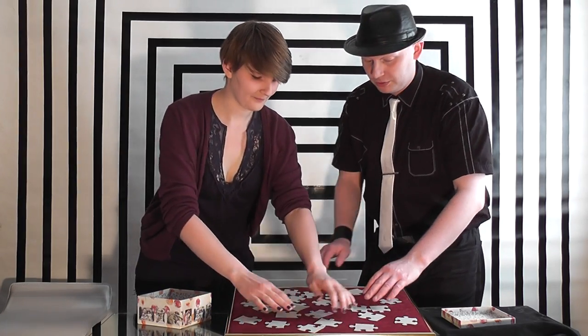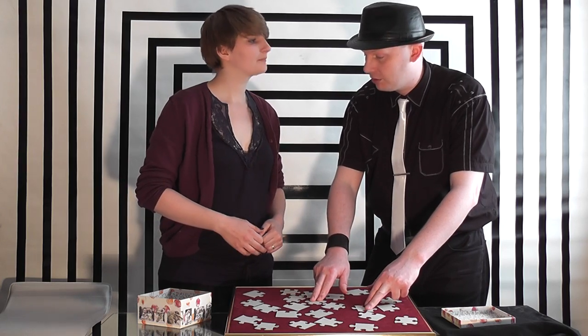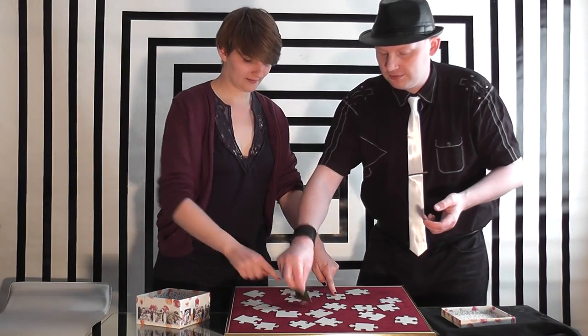Okay, so we're going to play a simple game. We're going to eliminate these pieces one at a time. For instance, if I was to point to two pieces, you would choose one of these pieces to go back in the box. Which one would you like it to be? That one, and we'll get rid of that piece. Now again, you point to two pieces, and I'm going to choose to get rid of this one.